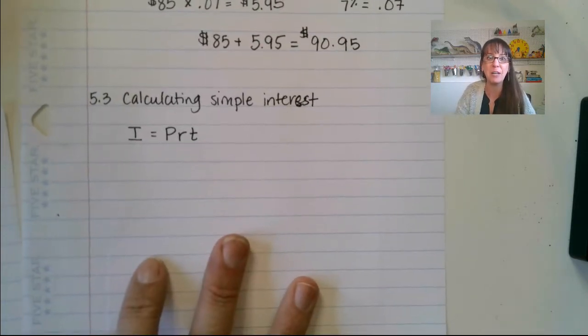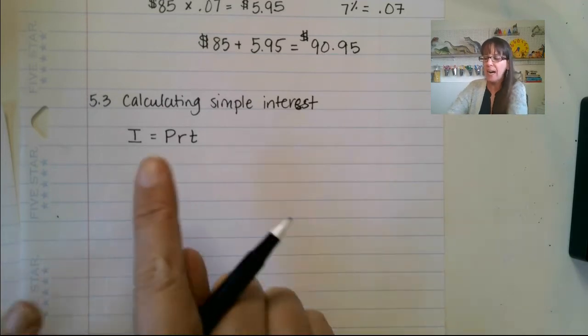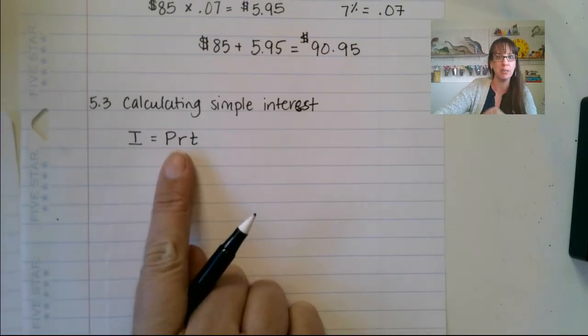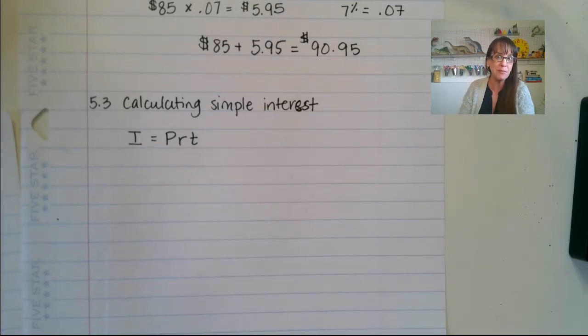All right, friends, let's talk about calculating simple interest. I bet you didn't know that if you have money in a bank account or in the stock market, things like that, you can earn interest on it. So your money is just earning more money. It's pretty exciting. We're going to talk today about simple interest, and that means if you've got an amount that you're putting into your bank account, the bank is going to pay you for leaving that amount there.